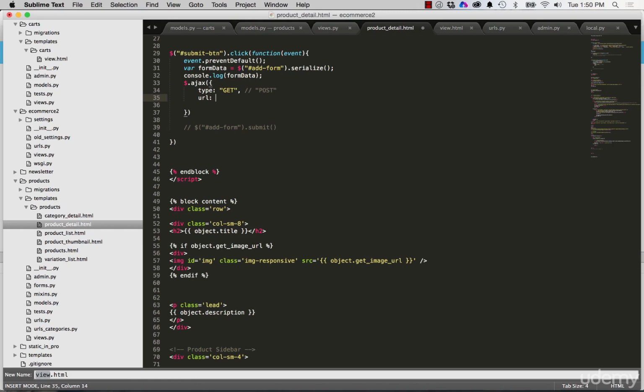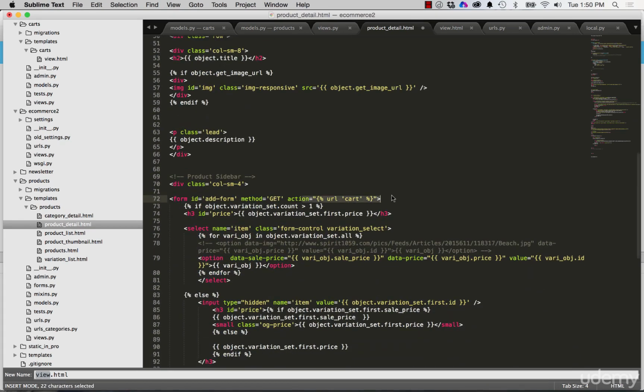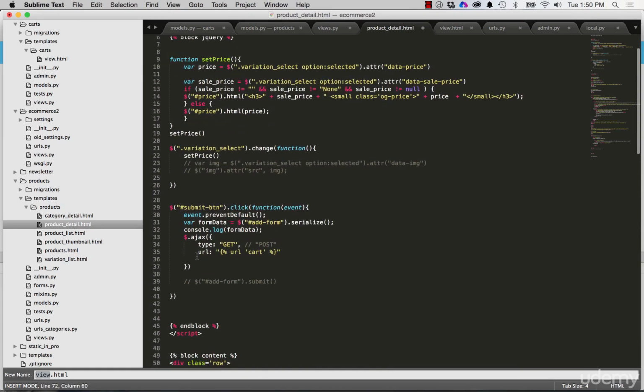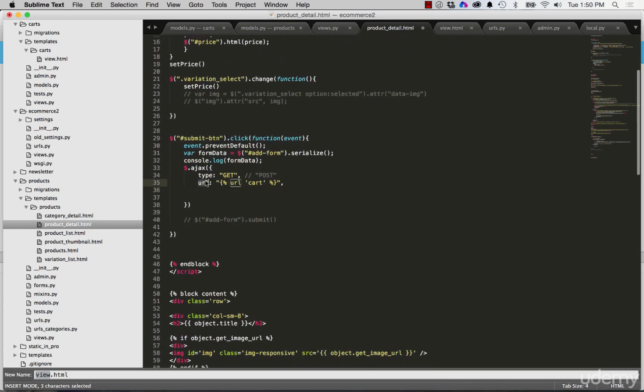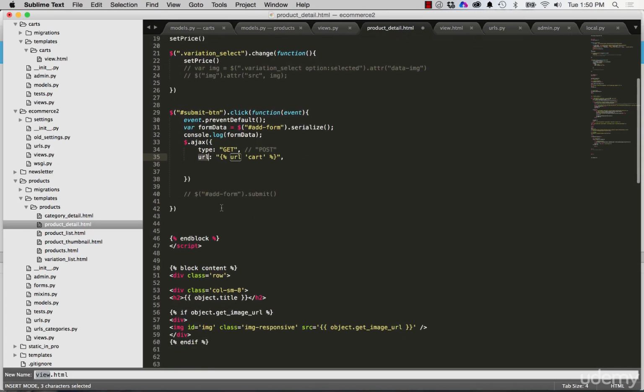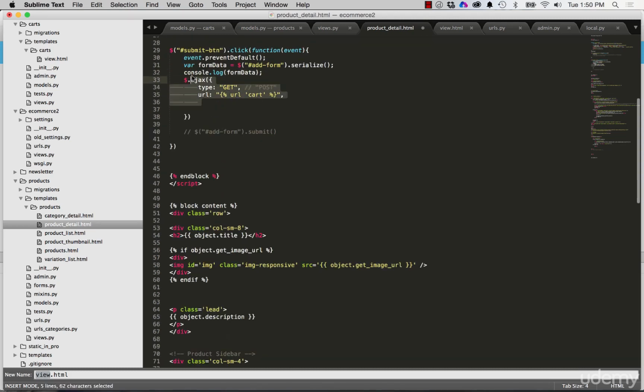And then URL equals the URL we want to use, which is our URL of cart, right? Because we're sending the cart data, just like what we did down here. It's the same action. So this is a URL that you're going to be sending this data to. Now keep in mind, this URL does not have to be a form, right? It doesn't have to be a form action, or how Ajax works also does not have to be a form.